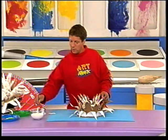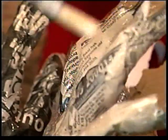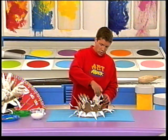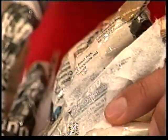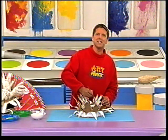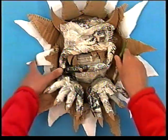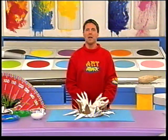And again, do the hands in exactly the same way. Just paste glue onto each finger, and it's a bit fiddly, but just wrap your kitchen roll around the finger like that, and just push it into place with your brush, again covering it in a bit more glue like that. And the idea is to cover the face and hands in two layers of tissue and glue. And when you've done the whole thing, leave it to dry, and you'll have something that looks like that.